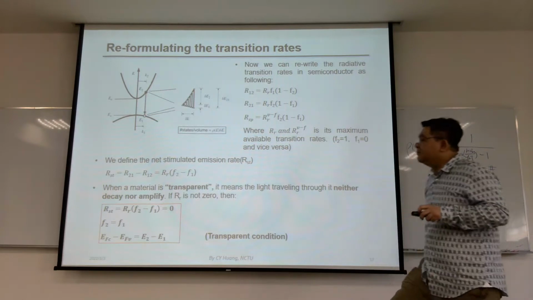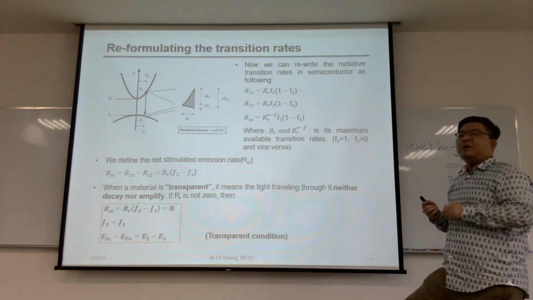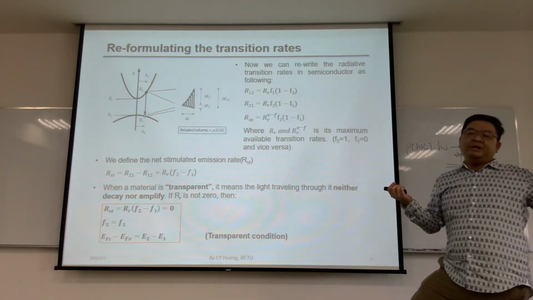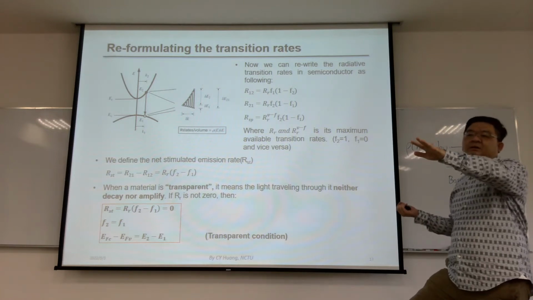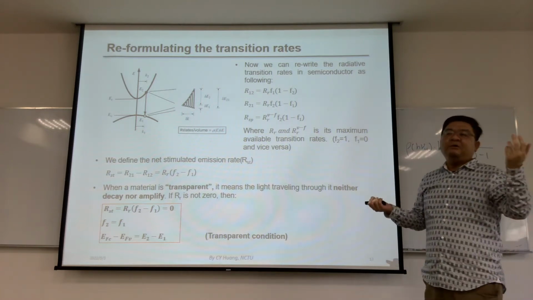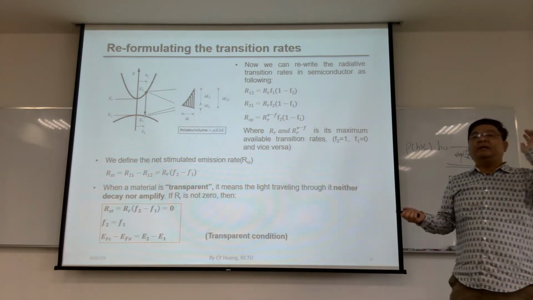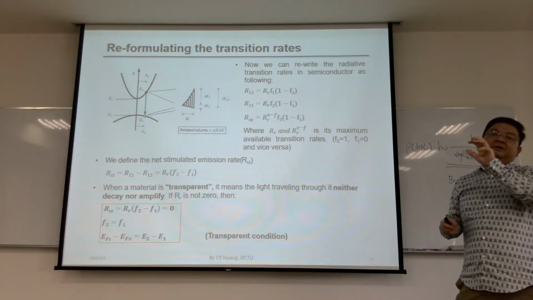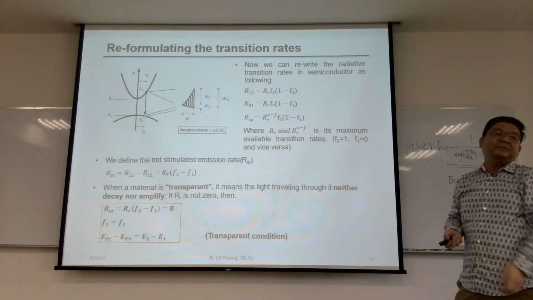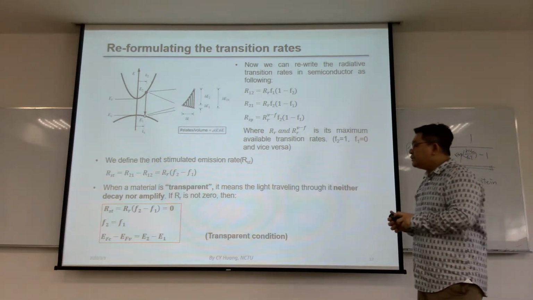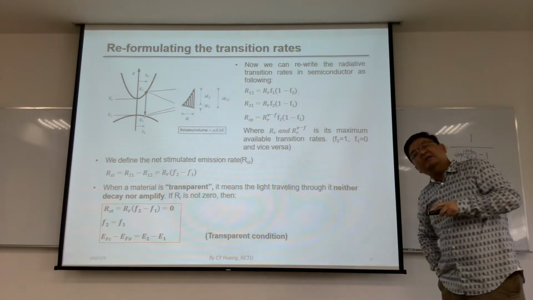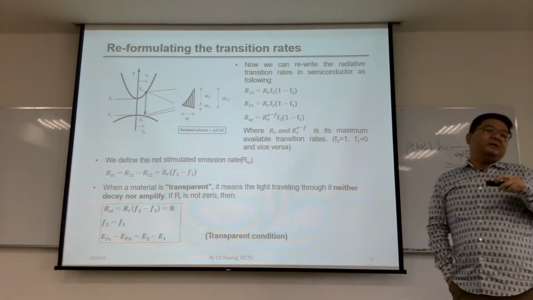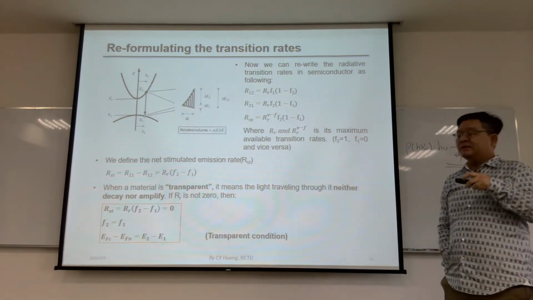So what if the material is transparent? For example, this glass is transparent. That means the light will enter without increasing or decreasing. How much light comes in, the same amount comes out. If the light intensity decreases, you will see the part is darker. If it increases, you will see it emitting light. So then it's not transparent. So for transparency, we have a more specific definition: the light passing through remains the same intensity after passing this solid.